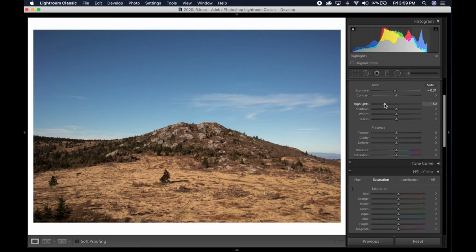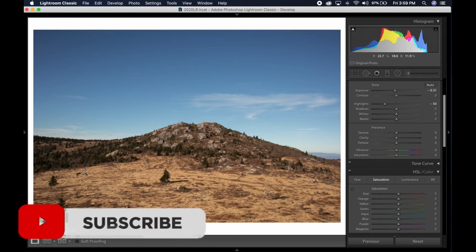It may be more in others for you. So for example, if you didn't have as nice of a balanced exposure here, you might have to pull this down to -100. But for your image, just eyeball it a little bit. Don't go too far, but add in enough where it is making some subtle changes. And when we do anything to highlights, you always want to also go in and probably tweak the shadows as well. Think of this as a balancing act. When you do something to one thing, sometimes you need to do the opposite to the other.